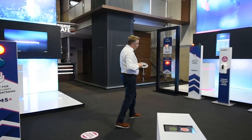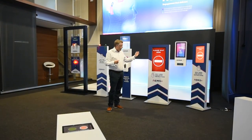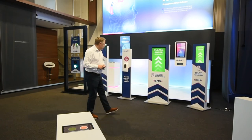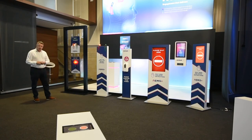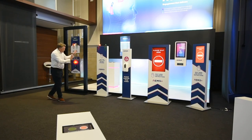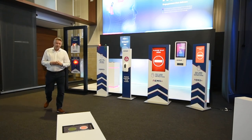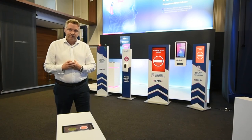Within the NEMS range we have options for all sorts of other scenarios. If you're able to place the customer notification unit in a covered porch or inside your retail environment, we have the option to use digital signage totems to prompt your next store visitor. For smaller retail environments where we're managing just a handful of people, we have manual controlled traffic light systems too, with options designed to sit inside the store or even hang in the store window. So whatever your challenge is with safely managing your store occupancy, NEMS has the answer.